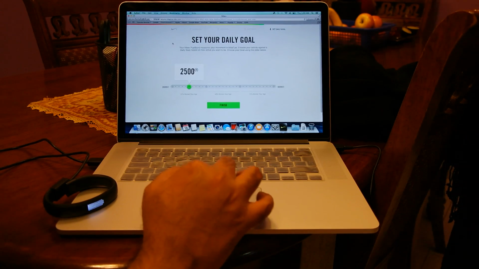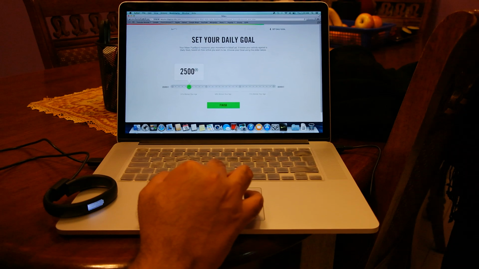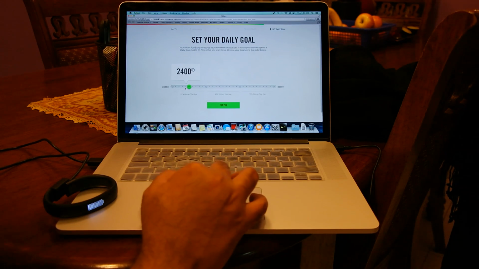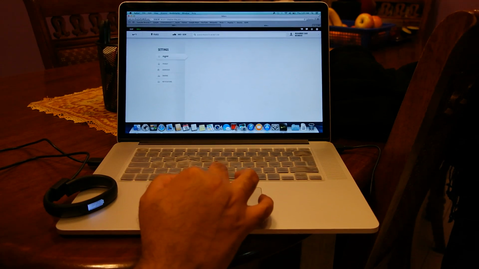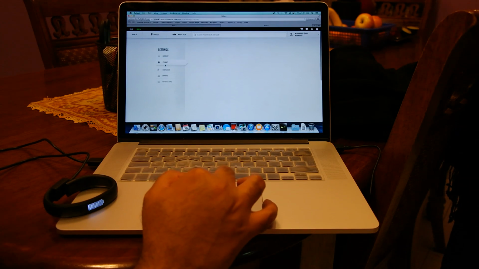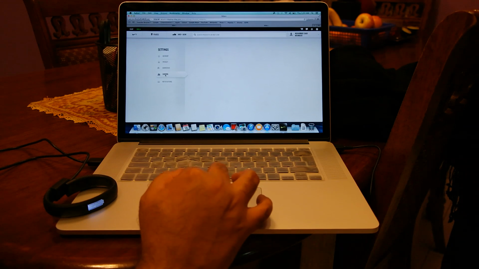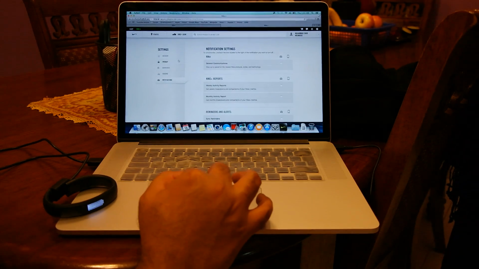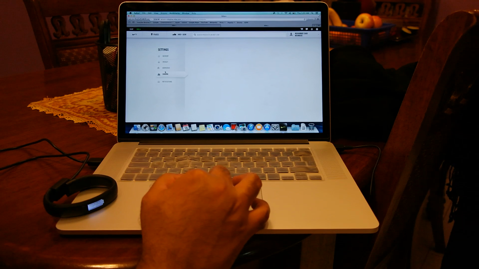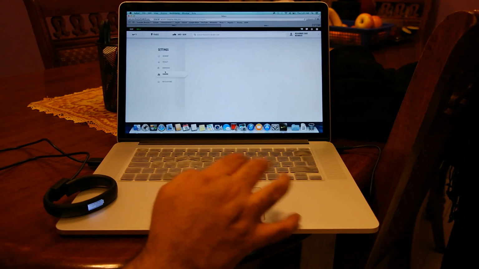Once the information is saved, it will ask you about the daily goal, and these are the Nike plus fuel numbers or target. You can set the target based on your age or your workout routine, so it's totally up to you. Once you are logged into your account, you can set all sorts of statistics, and you can create your profile and input your required data.